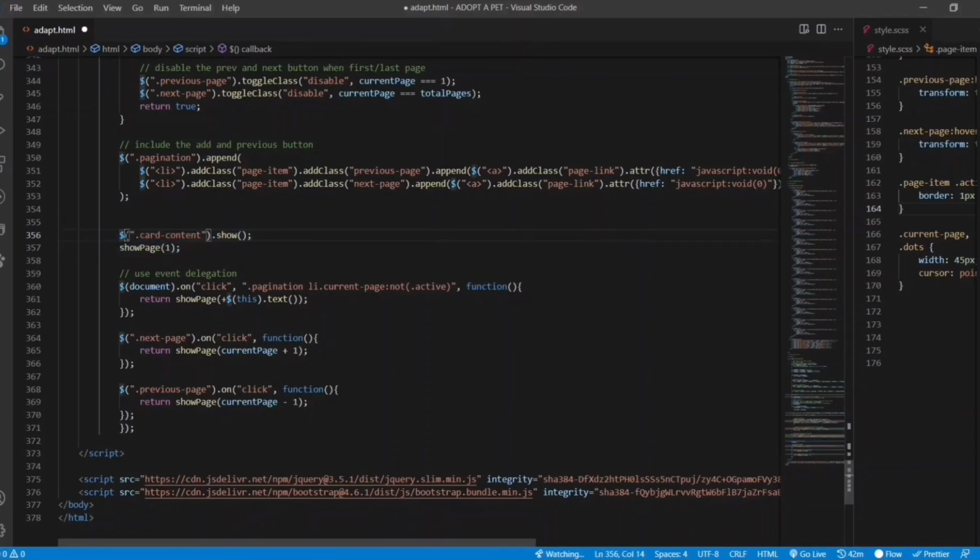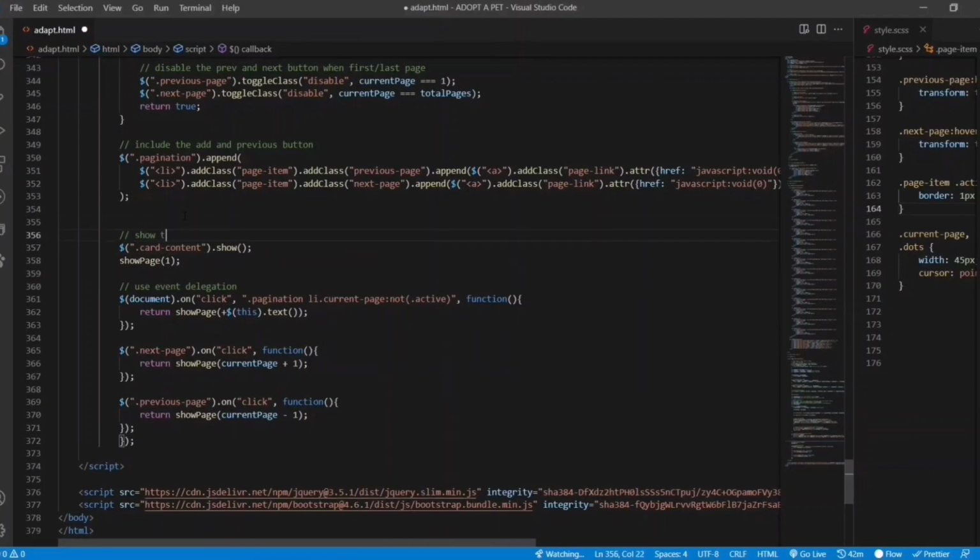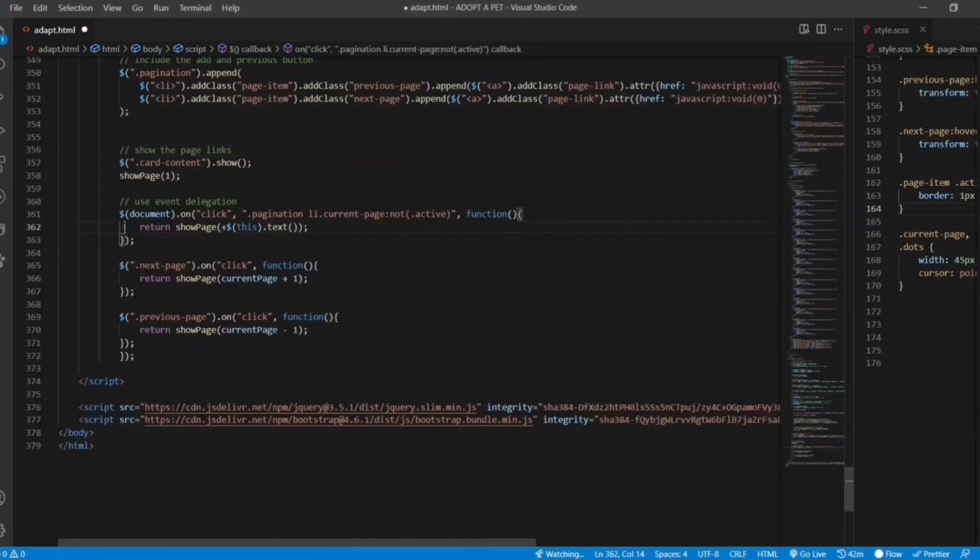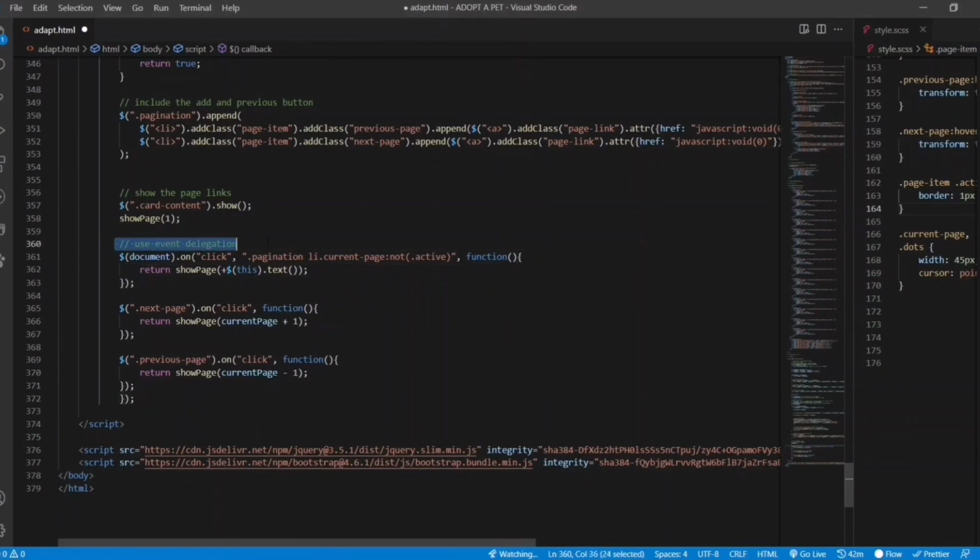And then this code, yung selector class card content, show method, show page 1. Ito yung, this will show the page links. So, balik tayo dito sa event allocation natin.